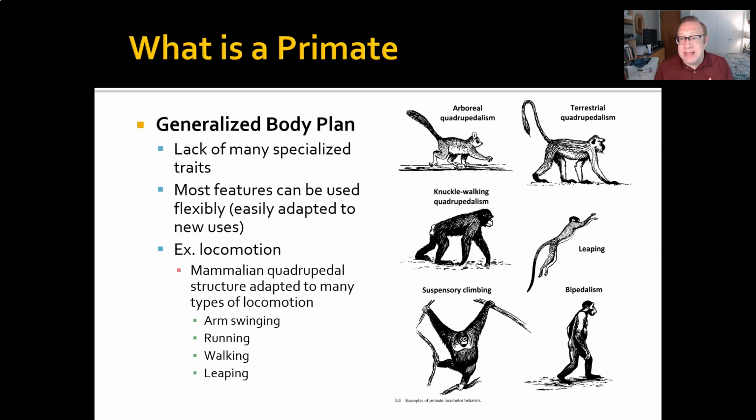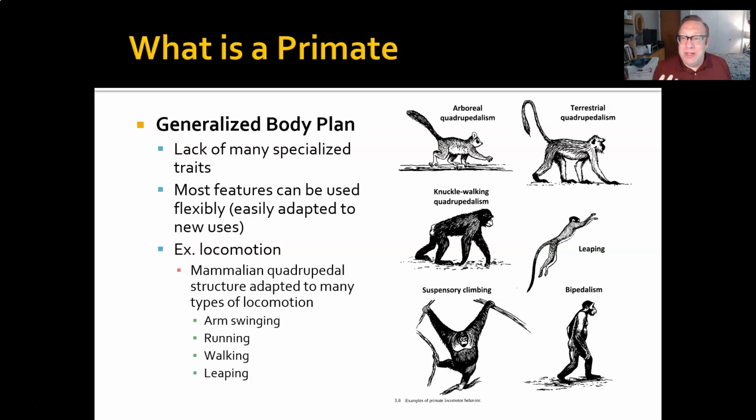Most primates lack a lot of specialized traits. That doesn't mean none of us have specialized traits. Bipedalism in Homo sapiens is an extremely specialized trait. We have very few options for locomotion other than bipedalism, in fact, because of it. So it's an incredibly specialized trait, as we'll find out in future chapters. But that doesn't mean the rest of our body plan isn't quite flexible in terms of how we use it.